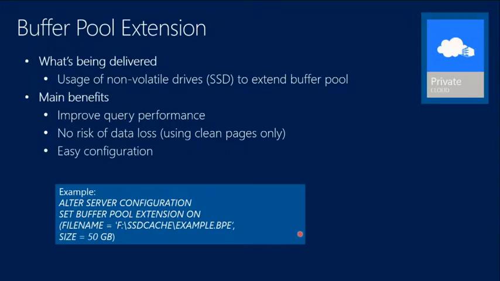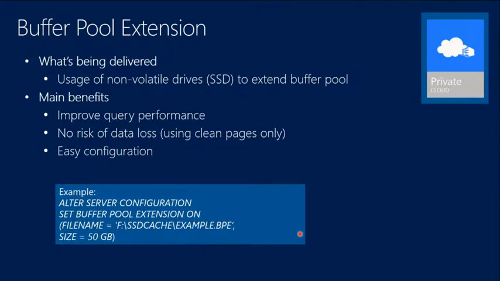So what this helps is without making any changes in your application. It's completely transparent. All you have to do is a dynamic configuration that says, here is my buffer pool extension and here is the file name. And SQL Server automatically figures out which pages are hot in your memory and actually puts it on a faster medium, right? So this is something that works really well for read-heavy OLTP workloads.